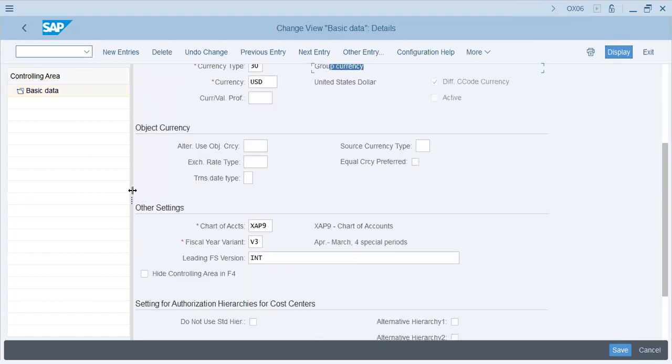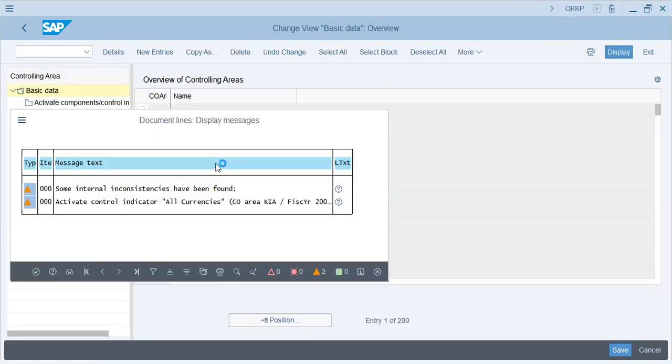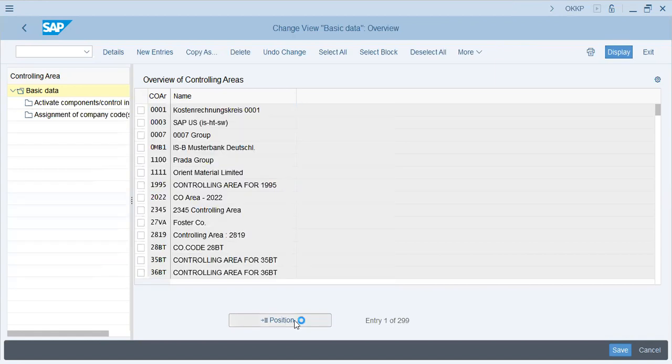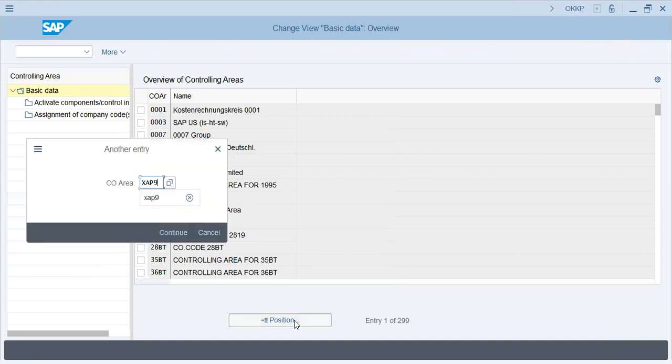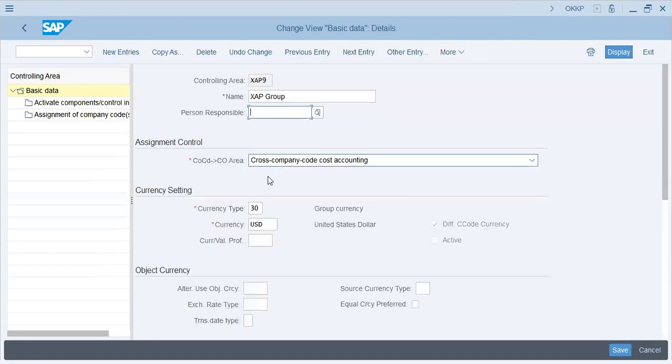Next step is OKKP. Zap group person responsible, we don't need that.